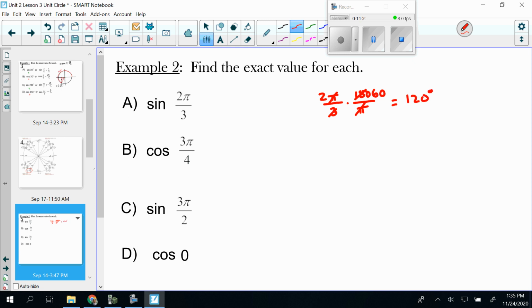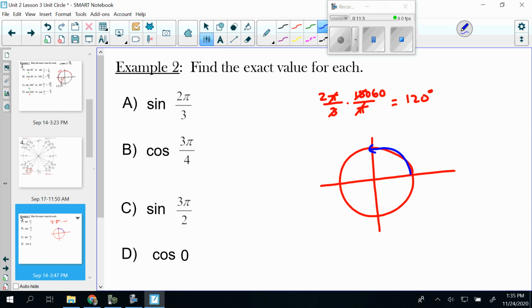120 degrees. So where on the unit circle, where would that be? Well, from here to here, that's 90. If I'm minus 90 off of that, I got to go another 30 here. So there would be, that's 120 now. So if that little bit was 30, that means remaining here is 60 degrees.